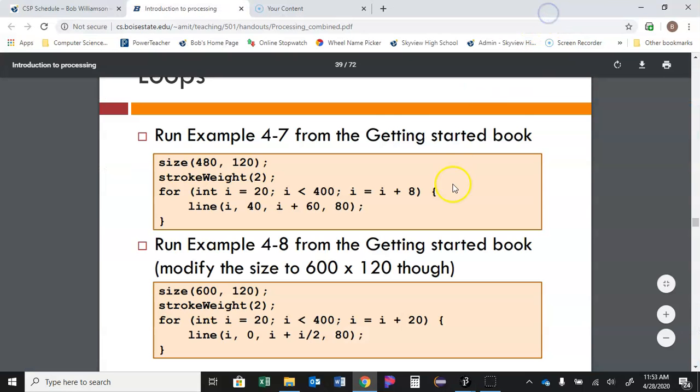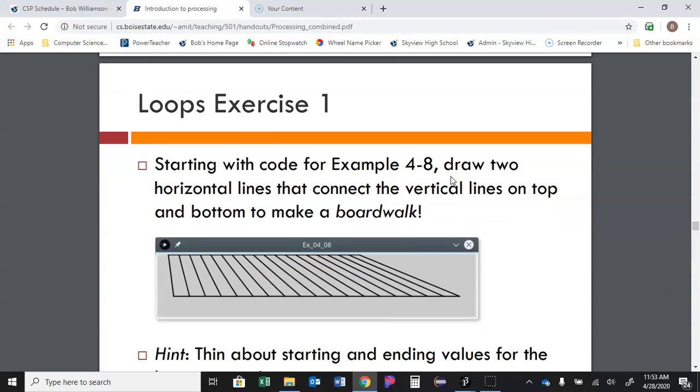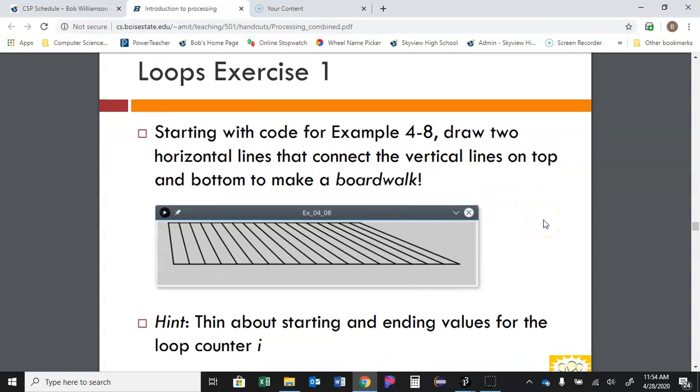Let's go back and look at what we got here. Okay, so now we need to do an exercise here with our 4.8 code. Draw two horizontal lines that connect the vertical lines on top and bottom to make a boardwalk. I'll work with this one in this particular video lesson, so let's get that set up.